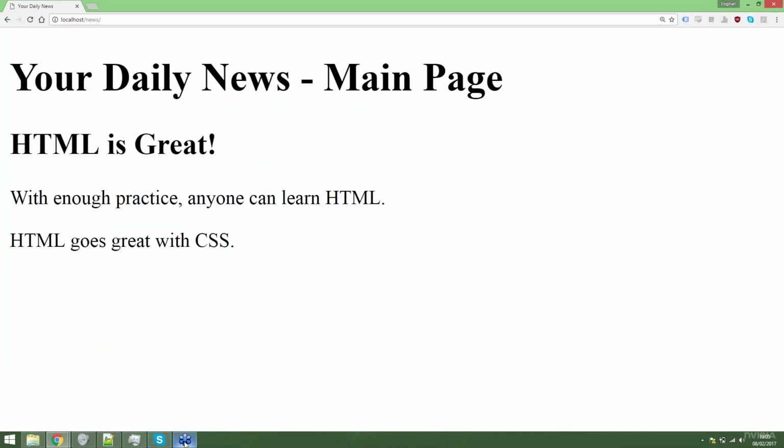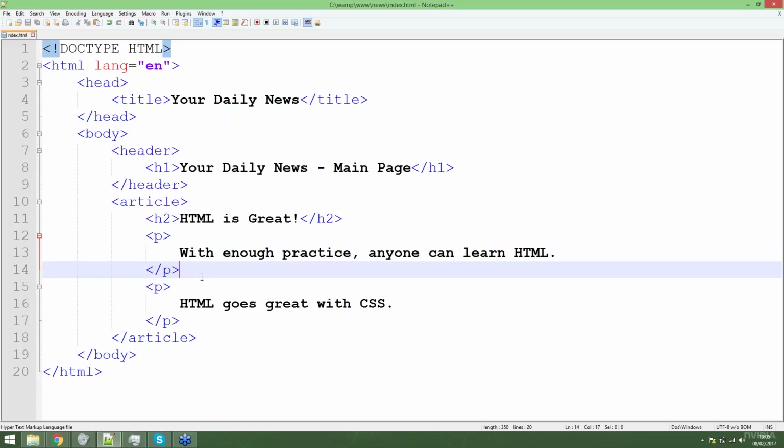So to move on from there then, the title is all we want to put into our header tag for now. There are other things we put in the future, like character sets and, well, keywords, descriptions, things like that. But right now, we just need to focus on getting the content down.